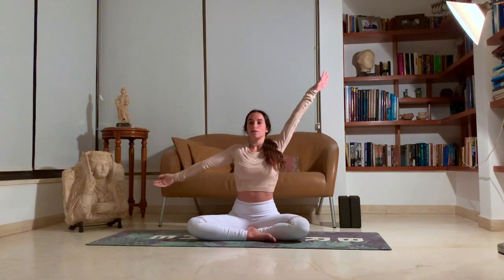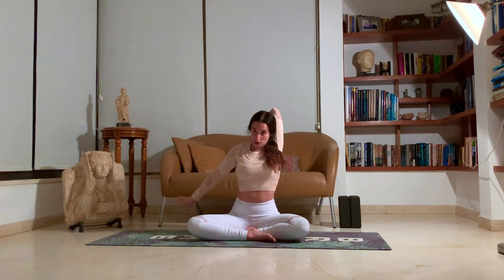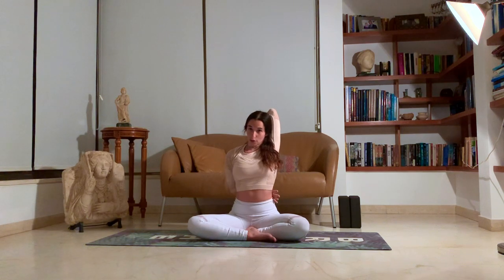And we'll switch arms. Left arm comes up. Right arm grabs that left elbow. For a moment, really pulling on that elbow, opening that left shoulder and the side of the body. And from here, we can bring that right arm down, crossing our lower back or the middle of our back. And press your head into that left arm, activating that left shoulder.